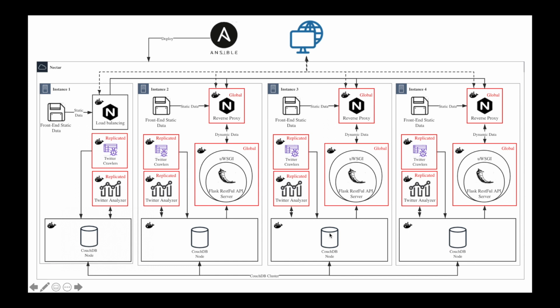We use a CouchDB cluster with 4 nodes to improve our system's availability. We keep 3 replicas in our cluster, which means that any 2 nodes can go down without crashing our application. The Fast RESTful API server, the Twitter crawlers, and the Twitter analyzer of our system would only access the CouchDB database on their local host. In this way, an error on a single node will not affect other nodes.